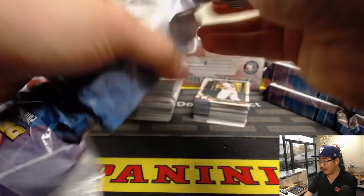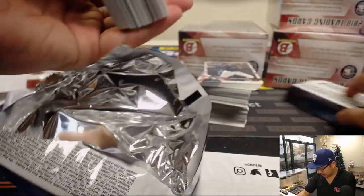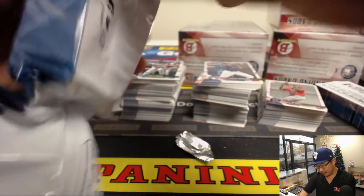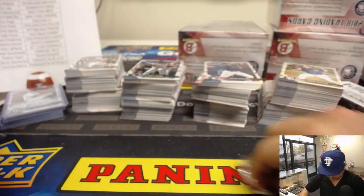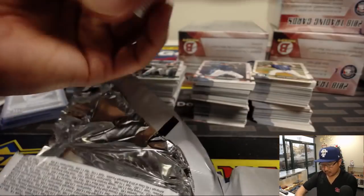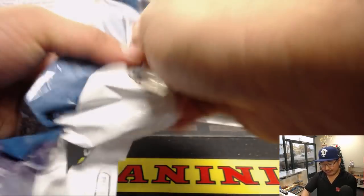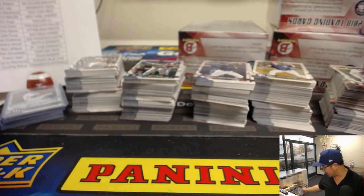After this box we'll be halfway through the break. Making some decent time here. The six-box Super Jumbos I feel like are a little bit shorter than the eight-box Jumbos — fewer packs for me to open up. More in the store — JaspysCaseBreaks.com. Even if Bowman Draft is not your thing, we've got the store reloaded with a bunch of stuff, so check it out, and some new stuff too.